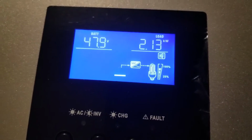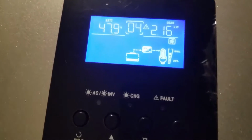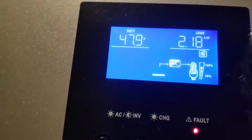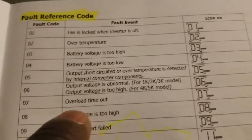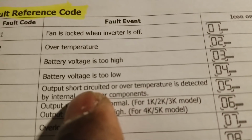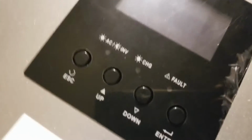Alright guys, the alarms are flashing, because I shut off the noise, the beeps. We are still pulling 2.17 kilowatts, and code 4 is showing. I think code 4 is supposed to be low battery. Exactly, if you look at code 4 that was flashing right here, it's a low voltage. Battery voltage is too low. So, oh, now it shut off. We just lost the power. That means we depleted the batteries now.